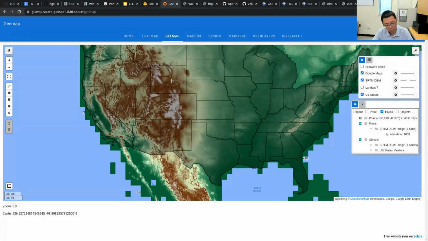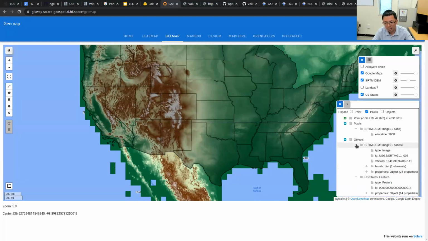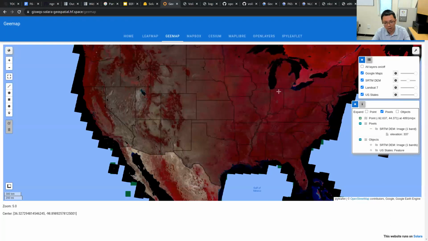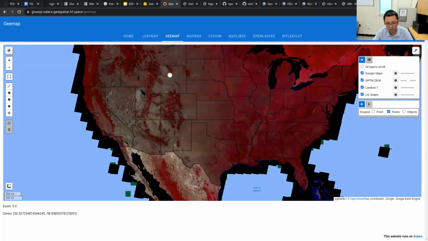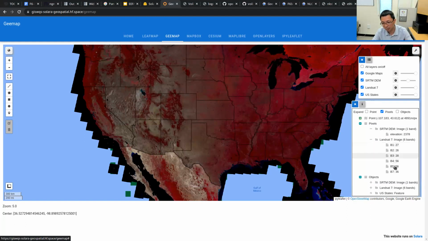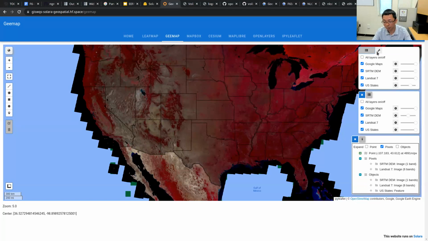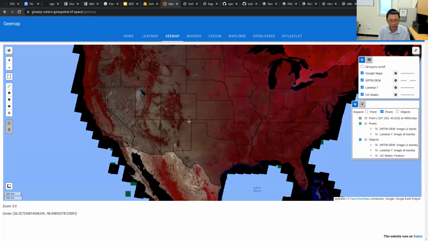Also, if I click my mouse on the map, you can see I also have the inspector. This is similar to the JavaScript one, but this is actually using Python. I can click on the map and it's going to query all the pixel values. You can also have, for example, Landsat multispectral. If I click on the map, now you can see B1, B2, B3. Also, you can save data, you can save location, you can go full screen if you want to, and also have all the widgets. Essentially, everything that Google Earth Engine Gmap supports, now you can also use directly on the web. So it's very nice, very nice.